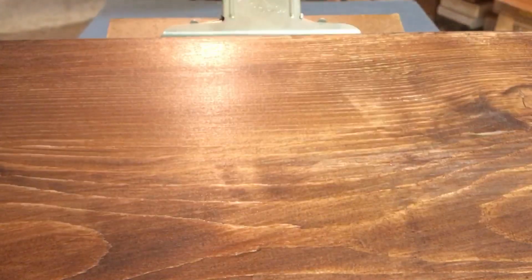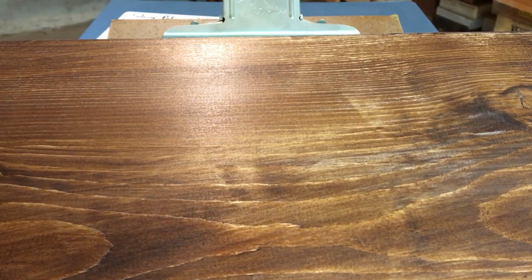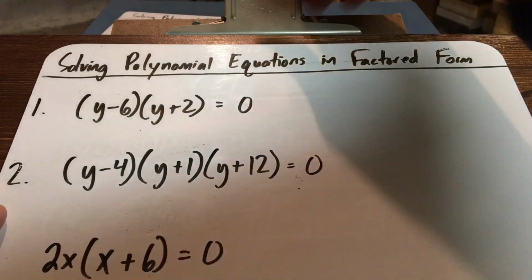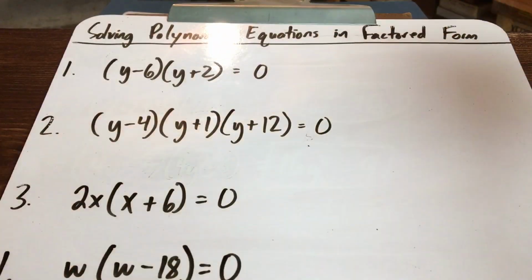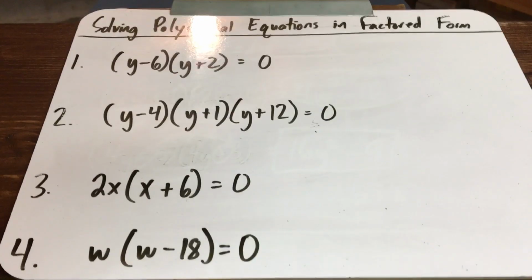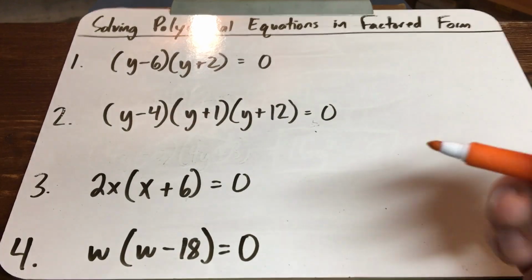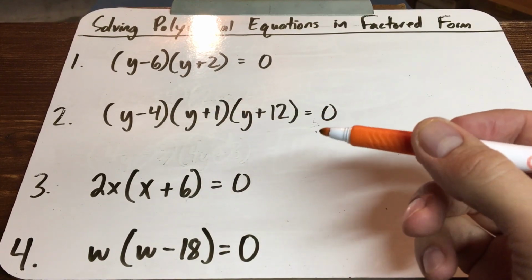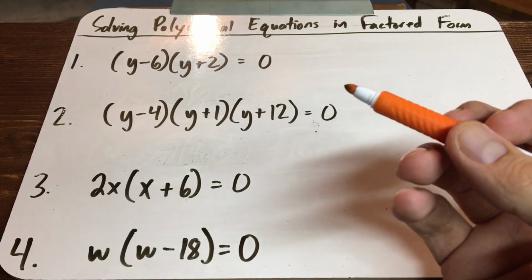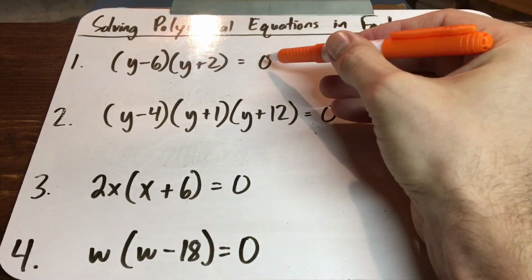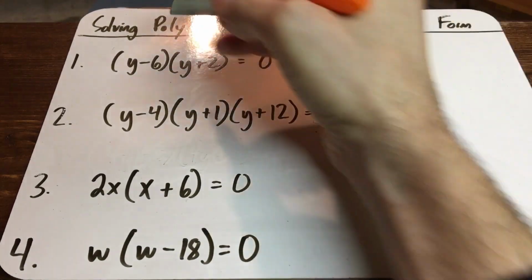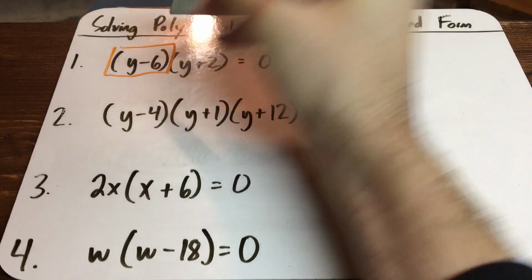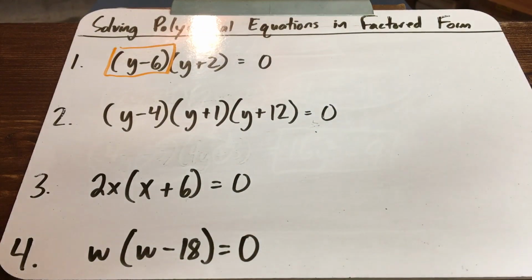Let me show you a couple more examples. Hopefully we can pick up the familiarity with this. Okay, on my next board here, I gave 4 examples. Most of them are similar to the ones we did before. In my number 1 example, you have y minus 6 times y plus 2 equals 0. So if you can do this in your head, you know the final answer is 0. You know this is a multiplying question, and so you can just focus on each parentheses one at a time. In this parentheses right there, what number would I substitute in for the y to make the whole parentheses equal 0? And most people are going to say, well, if you had 6 there.